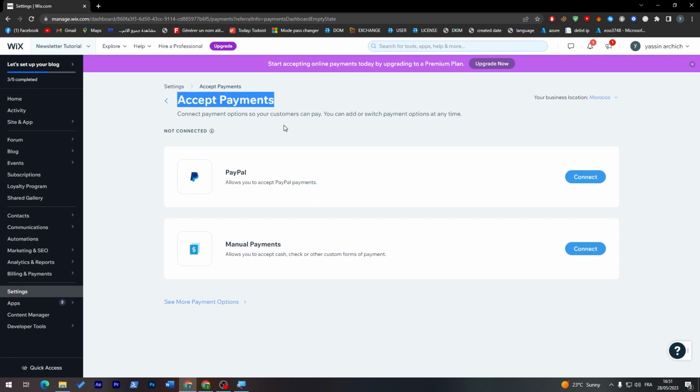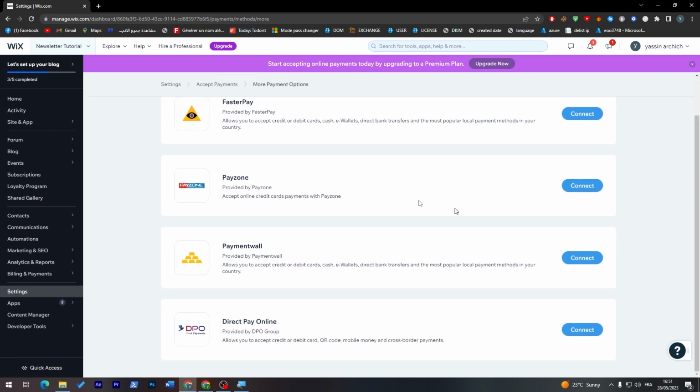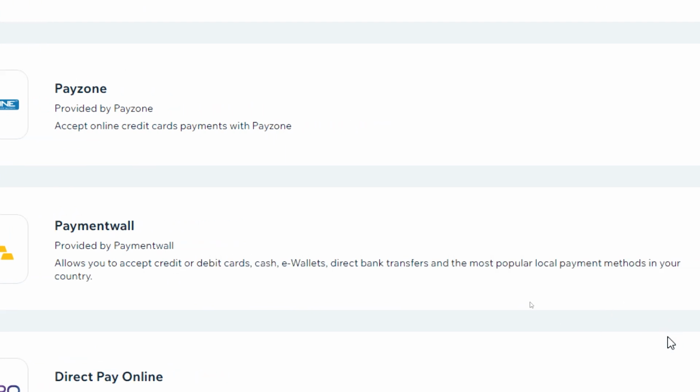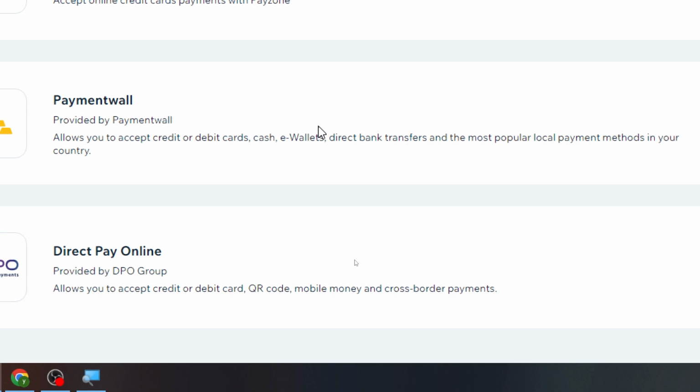So from here, you will have your payment method. First of all, if I click here, you will notice that I will have only four payment methods, and most of them, I'm not sure yet, but they are not cryptocurrencies. All of them, if you read here, are credit, debit card, cash, e-wallet, etc. So maybe e-wallet may help you with that, but this is not the case for us.